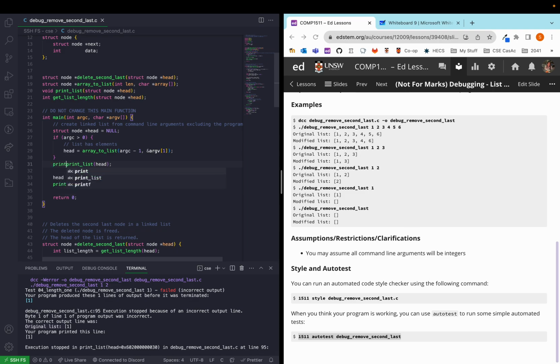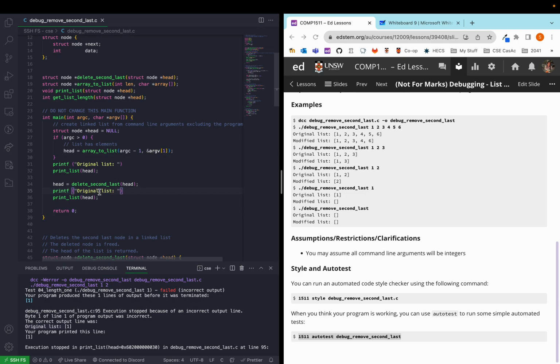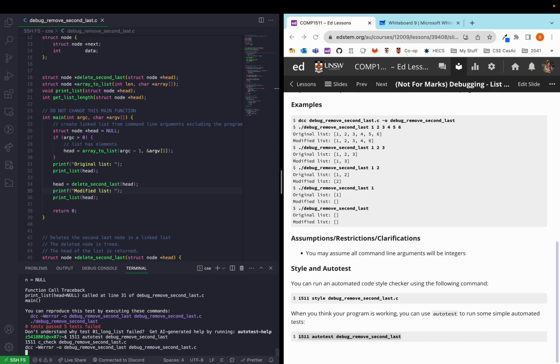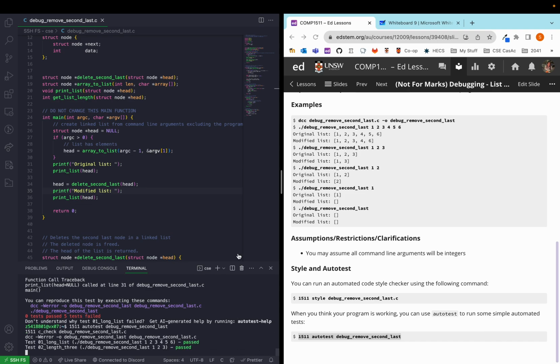As we look at the spec on the right on Ed, we want to be doing this. Printf original list, and then we also want to print modified list. This should fix it up, I think. Yeah, cool.